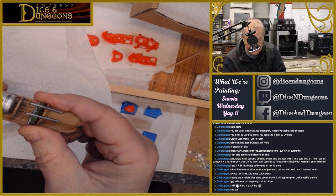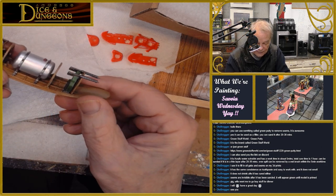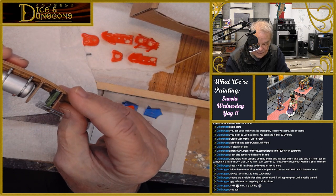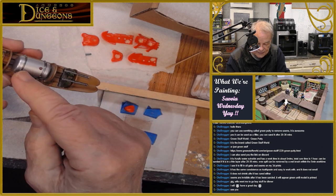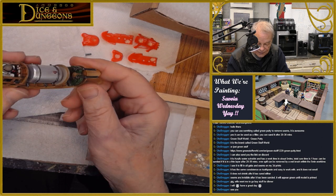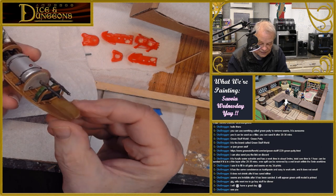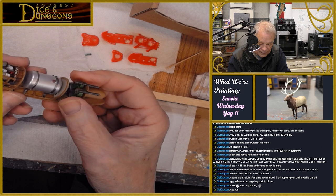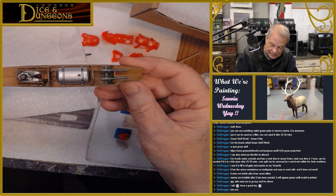The fuel tank, I was kind of careful with that. I got rid of the seams really well. You can't see that there are seams on the sides. And the bands are a different color to hold it down. So, yeah, other than this machine gun keeps slumping over, this came out really pretty well.